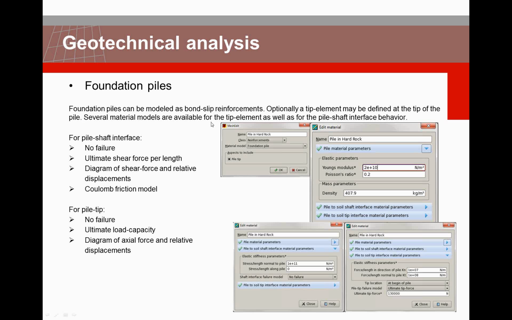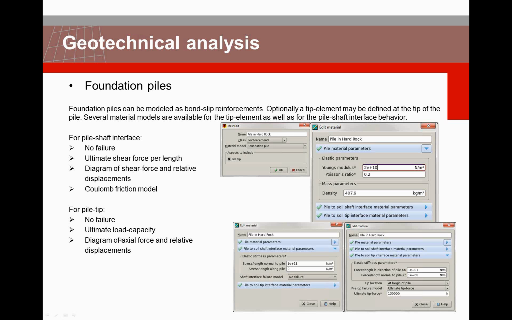And we have different functions for the characteristic material behavior for the pile shaft interface. For example, the user can define an ultimate shear force per length, or he can define a diagram, but he can also newly define a Coulomb friction model in which the stress normal to the soil is considered in calculating the maximal Coulomb friction between the pile and the soil.